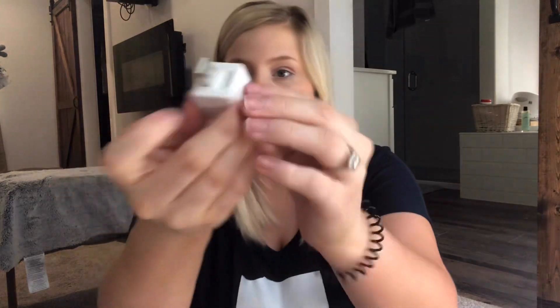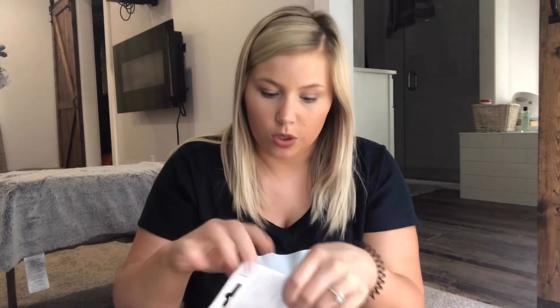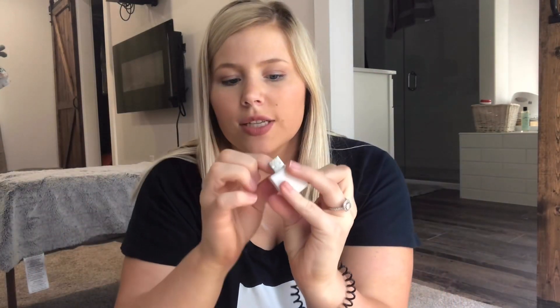When you open up your box, you're going to have some instructions and then you're also going to have this — and this is the Quibi. One side is for the USB and the other side is for the USB as well, and right here is where you put the SD card. This SD card is 128 gigabytes. I just opened it and you're going to put that in here and make sure it's in all the way — you just click it in just like that.